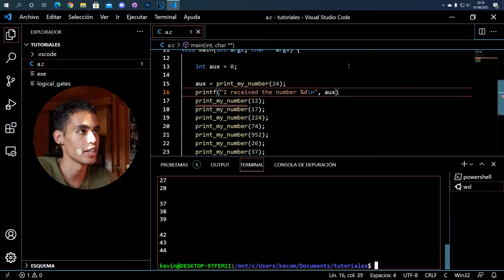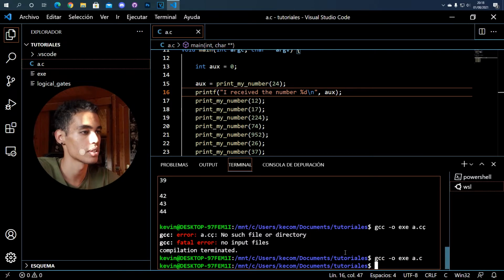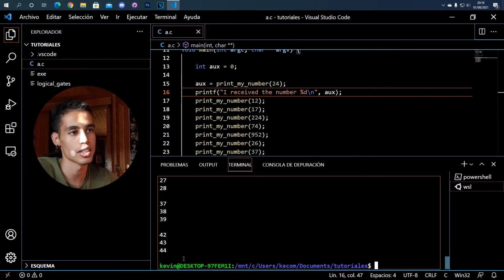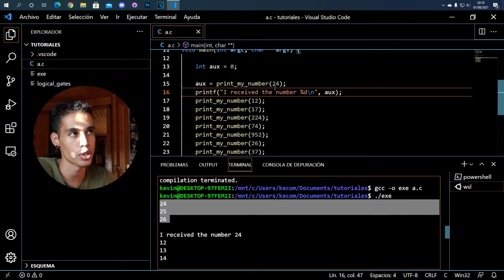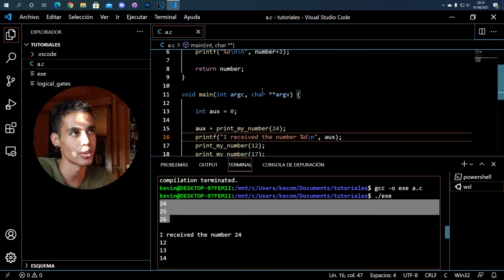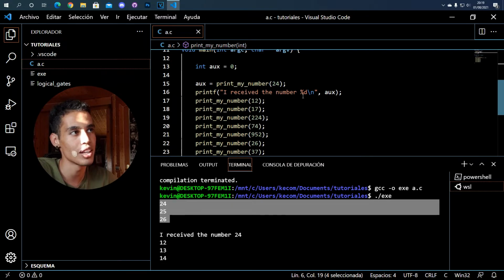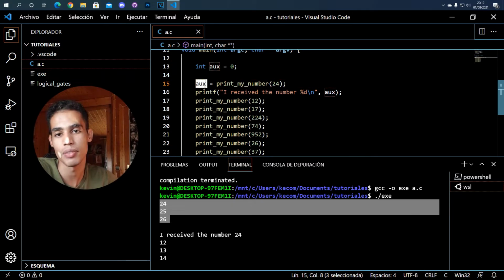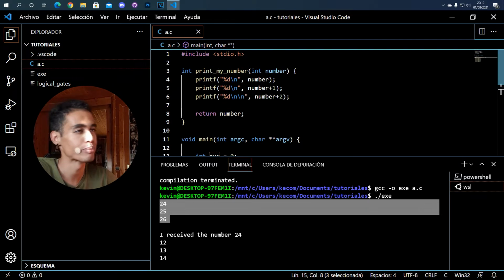So let's try this. I forgot to put this. Let's try this. Oh wow, I was wrong here. Let's execute, and if we go back to this line, we see that we sent 24 in the first place, and then after the double new line, we print I received the number, the one that we received. So now we know that the function returns a value.